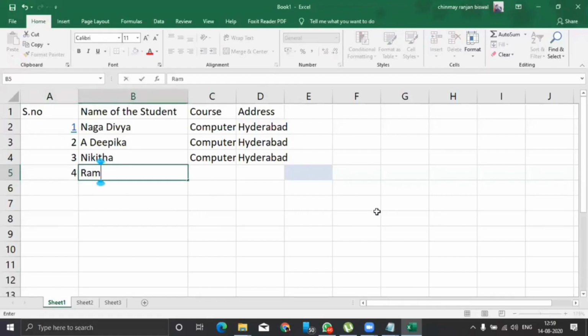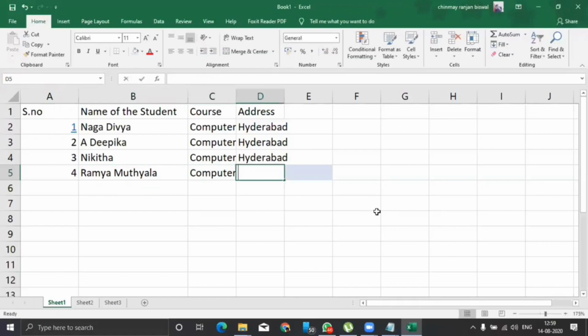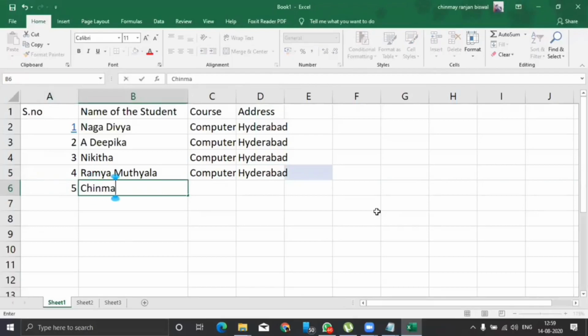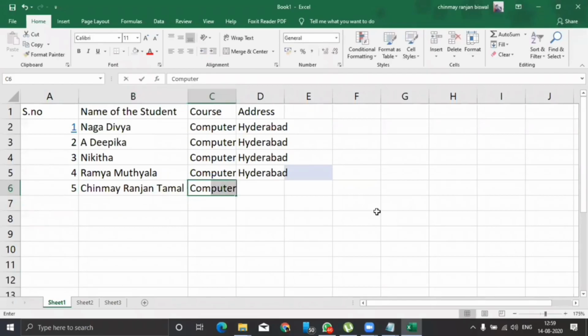Now one more name. Let me write Ramya and THYEL, computer. I'm just writing my name because my name is a little bigger than all of yours. So I just need that bigger name. I'm just writing my mother's name also so that it becomes much bigger. See ना, यहाँ पे देख रहे हो, यहाँ पे मेरा नाम कट गया है ना? हाँ sir. Now, अब assume a situation again. ठीक है? Think of a situation.